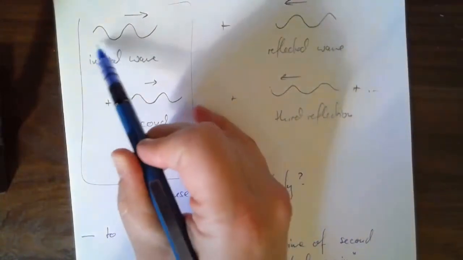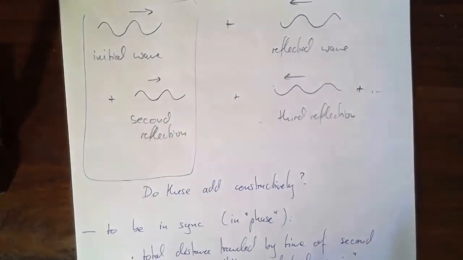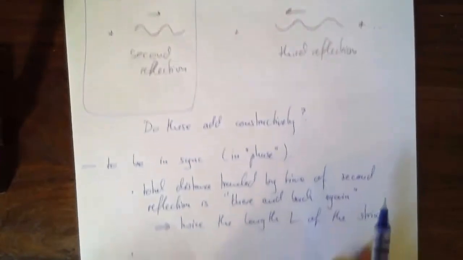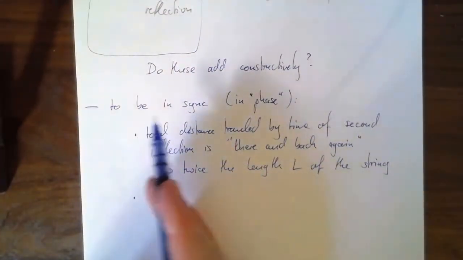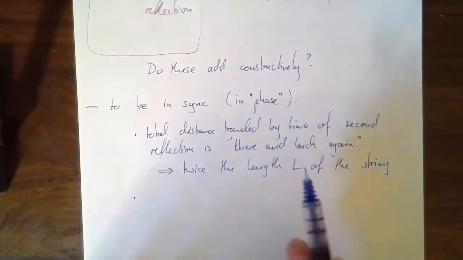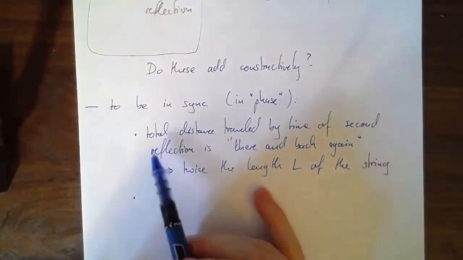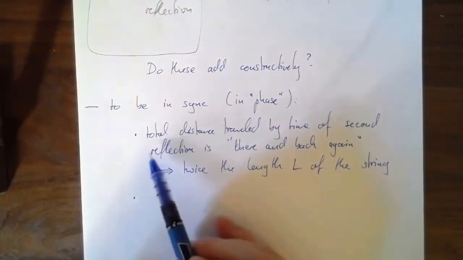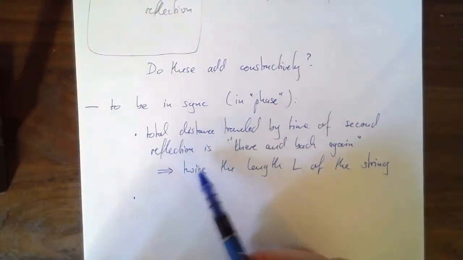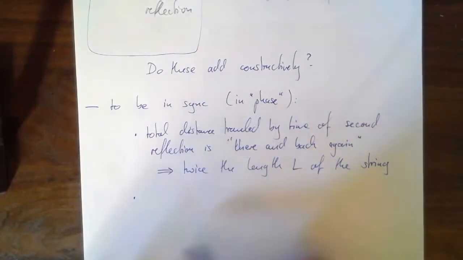It's going to get reflected, and now it points the other way because it's the wrong part of the cycle. Now, if, of course, it gets flipped on this end, but it gets flipped again, those two flips are going to cancel each other out and not really have any effect that we have to take into account. It's going to be different when we have a string that's open and closed, like on opposite ends. We'll talk about it in a second. Right now, wave goes one way, wave goes back. To be in sync with the initial wave, or the next iteration of sine curves that's coming in, it must have traveled a whole number of wavelengths, so it's in the same part of the cycle.